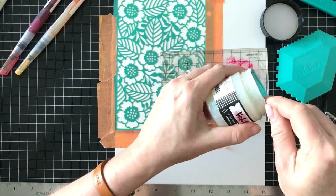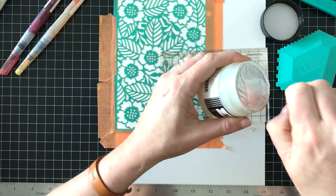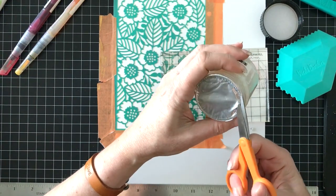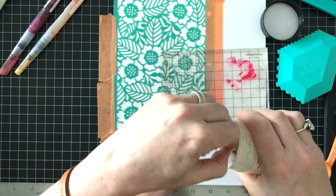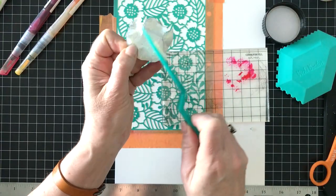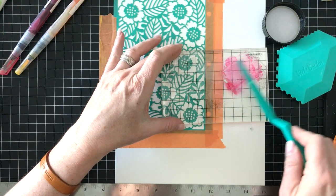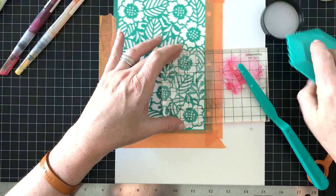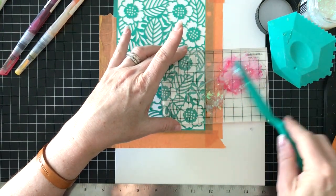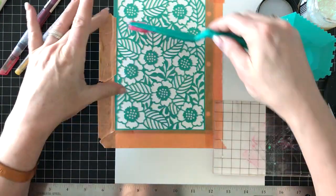You can see this has never been opened, so we're going to try it out together and see what happens. This is one of those layouts where you never know how a product works until you play with it. I'm taking off that little bit that was on the lid and going to use that. I've laid down the sugared strawberry color from the watercolor marker — you saw me squeeze that out on an acrylic block. Now I'm using the art wedge and adding some of the glitter paste, and you can really see the large mica flakes in there, which is just gorgeous.